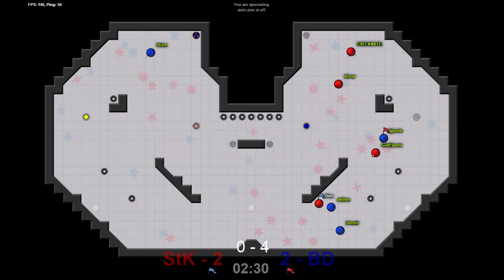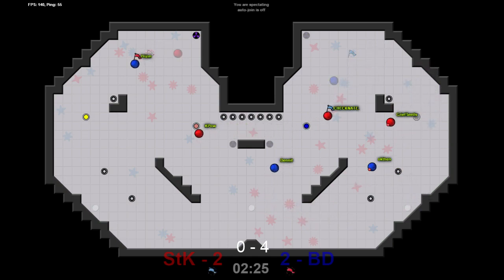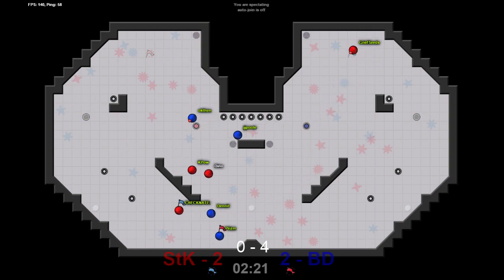Two and a half minutes to go here. JJ Poole and Dino both with the flag. Dennett getting a nice return. Another round of power-ups. OK then and Grease Seeds both with the Juke Juice. Prism with the flag boosting around.